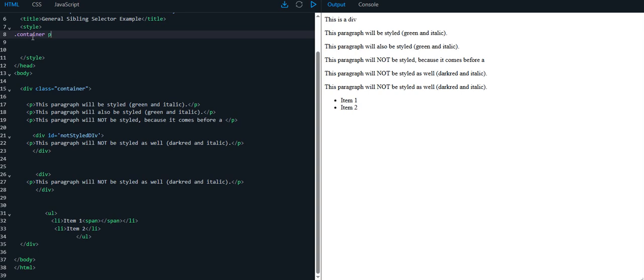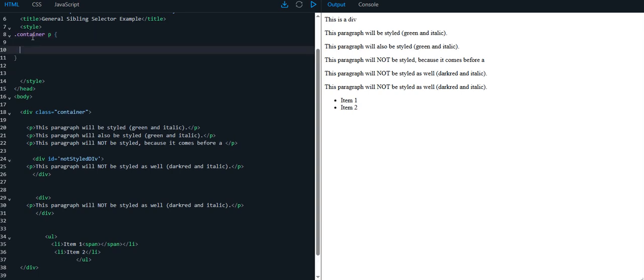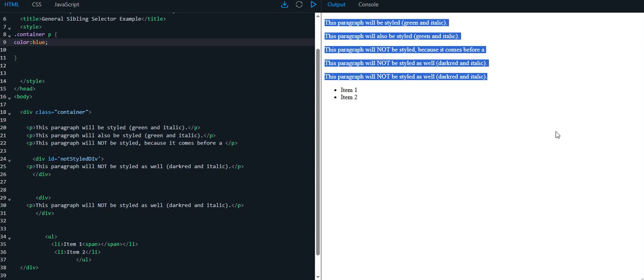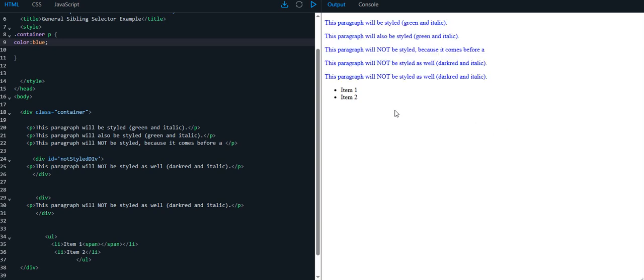I put paragraph, okay, and color blue. Let's see what happens. All my paragraphs are blue.